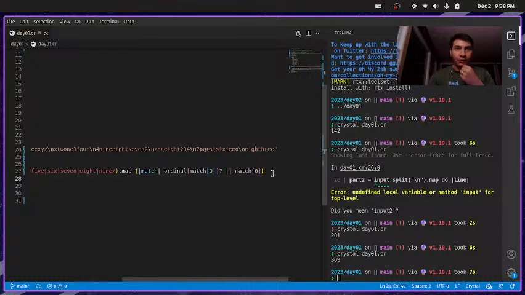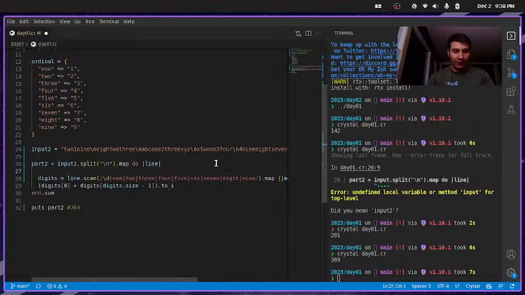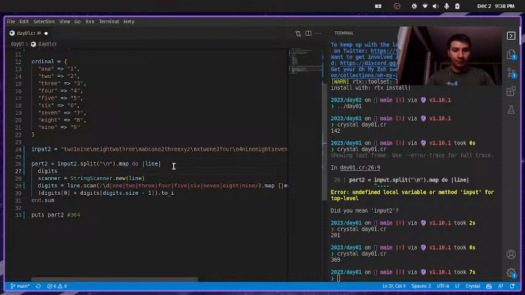So the first thing that we need to do is create a scanner. So we can say scanner is equal to string scanner dot new, and you give it the string that you want to scan. That's what you do. And then, so here we were able to just kind of smoothly put it in there, but now we're going to have to initialize digits first and then push things into it, right? I suppose we could do like a reduce or something, but let's just do it the imperative way right now.